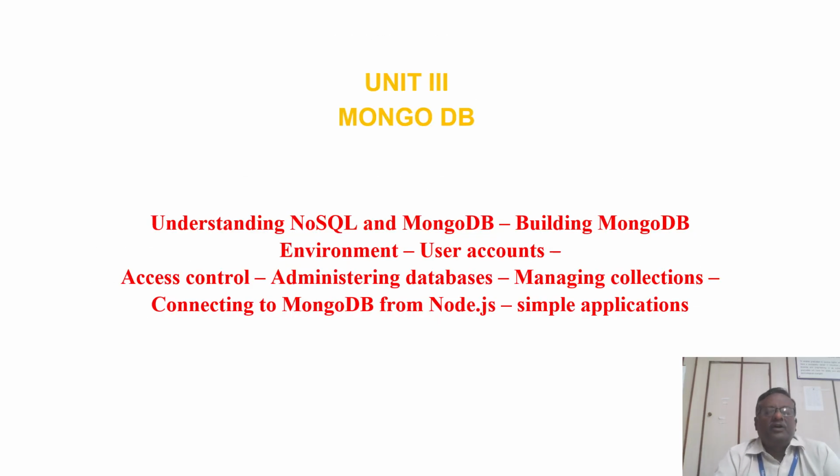Now, MongoDB is another one of the stack, which is used in the back end, the server side of the application development. It is a non-SQL database. You can use notation like JSON. It is built with MongoDB's environment, user accounts, access control, and administration, database managing collections, and connection to MongoDB from Node.js, and simple application development using MongoDB. So it's one type of database. It is an open source database.